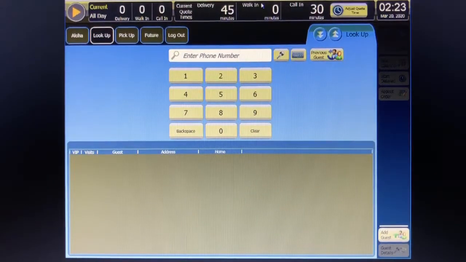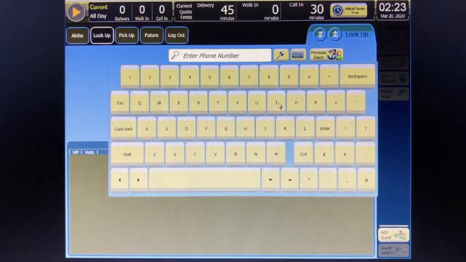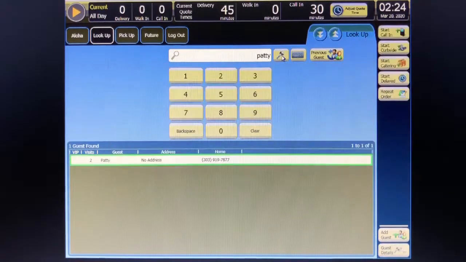Now that we've covered the various order types, let's just go ahead and check out a few other functions I find are helpful. Well, we need to edit guest information. Sometimes we may have to do that for somebody. Maybe somebody's there to place another order and they want to add more information for themselves. Let's go ahead and take a look and see what we can do here. We could certainly search for that customer by name or number. And we'll go ahead and search for Patty again here.